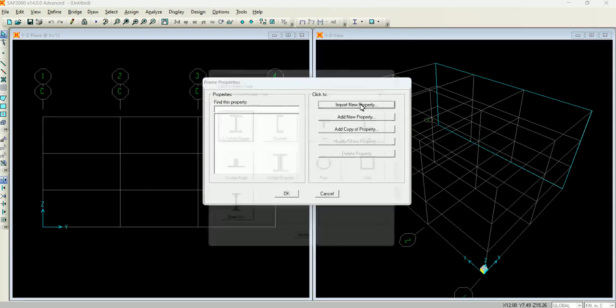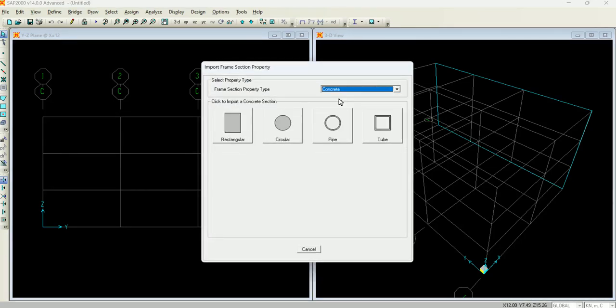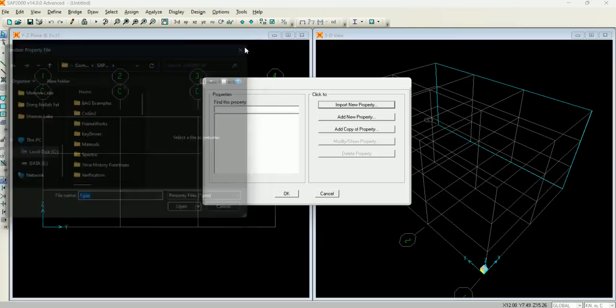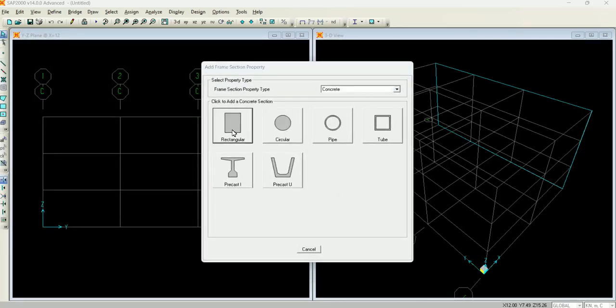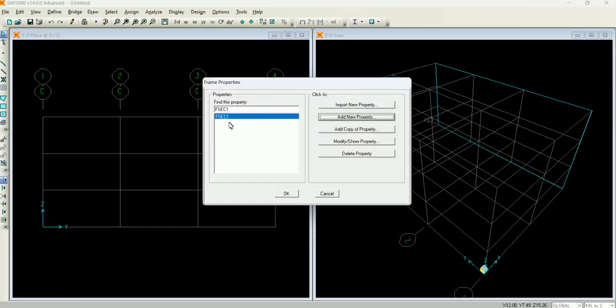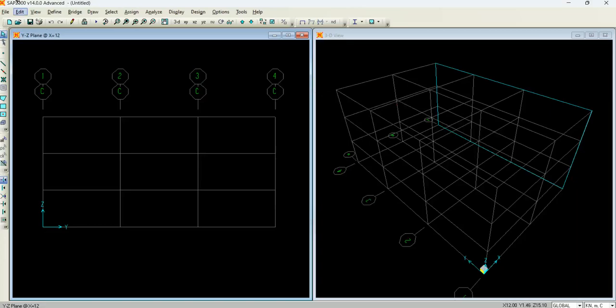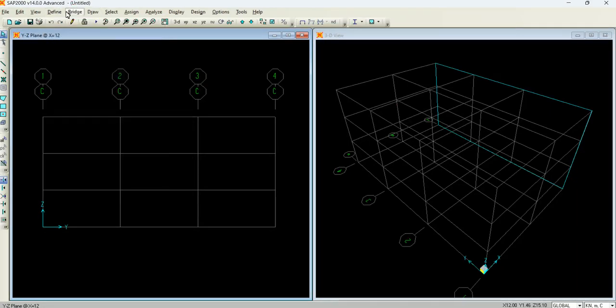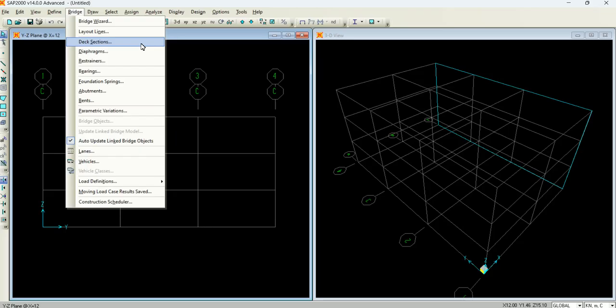You can add any beam and column, like here concrete, rectangular section. We can also import or add a new property like concrete. All these details are given in our previous tutorials; I just click here, FCBL like this. Similarly we will add the column, and details are available in our previous tutorials.